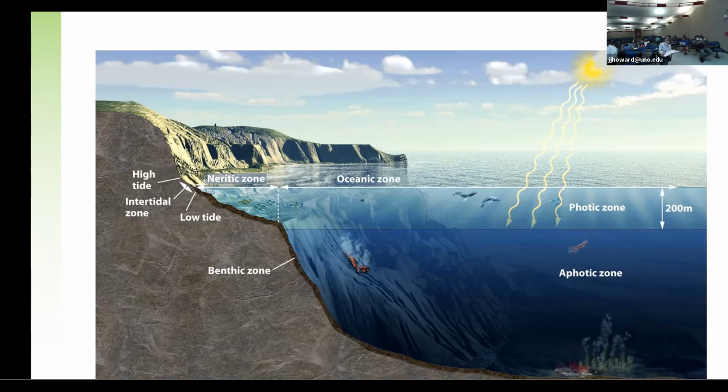Okay. The benthos is the same term in the ocean and lakes and ponds. That's the bottom layer where you have burrowing animals. So here's your neritic zone along the coastlines. Here's the pelagic zone, which is the entire ocean away from the coastlines. The pelagic zone has an upper photic and a lower aphotic zone.